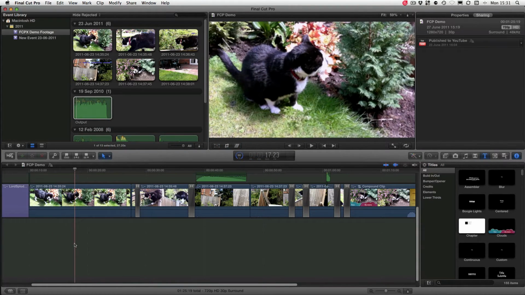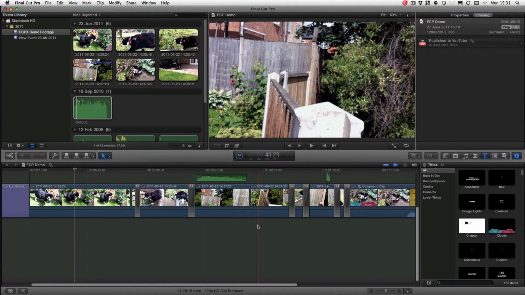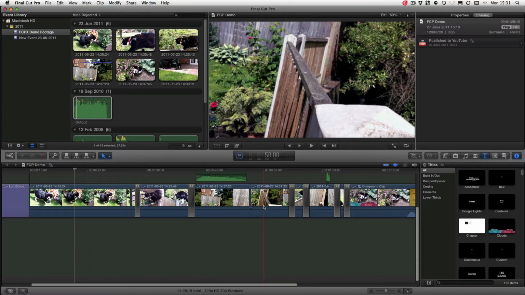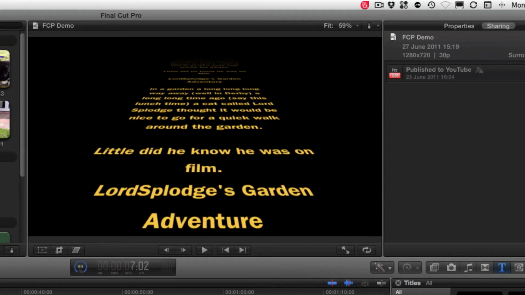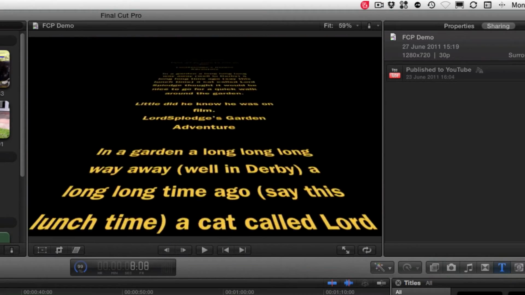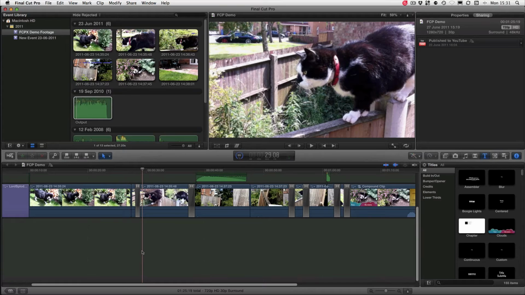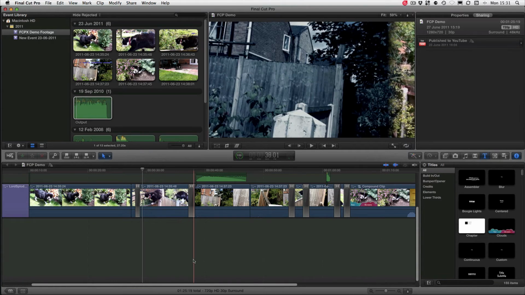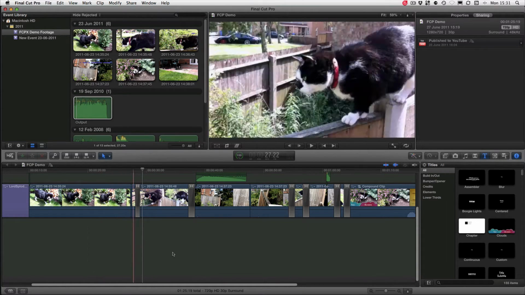One thing I've noticed is it runs a lot slower on my iMac than Final Cut Pro 7. I've seen the spinning beach ball a few times. Now, it's only crashed once, but for example, this Star Wars style intro here, when I first put it on, it brought Final Cut to its knees. It was just unresponsive, and took about 5 minutes before it let me get on. But we'll have a look at why I think it did that later.